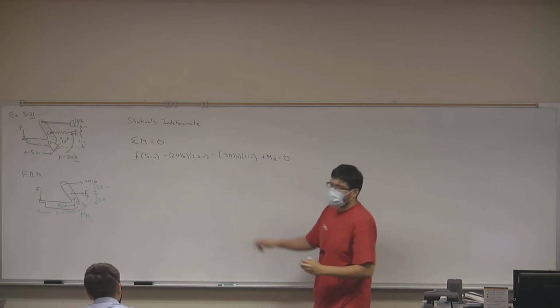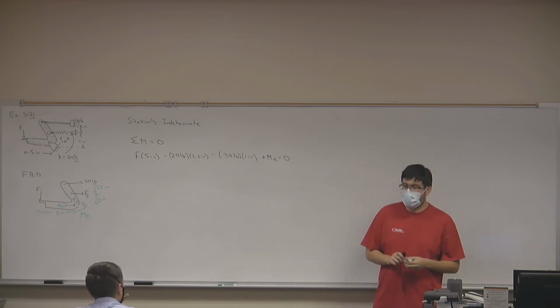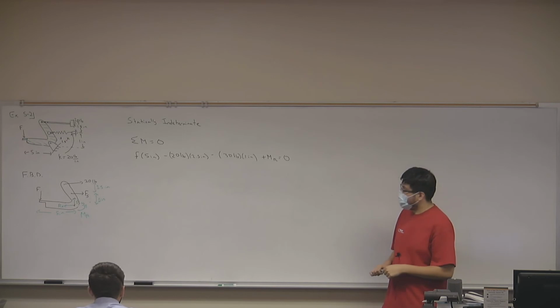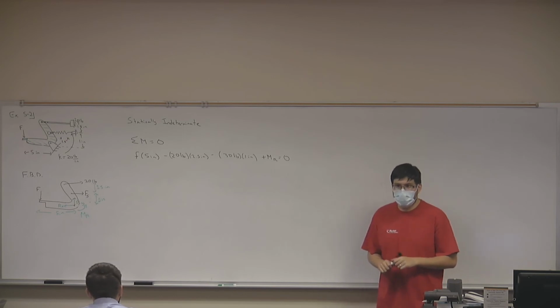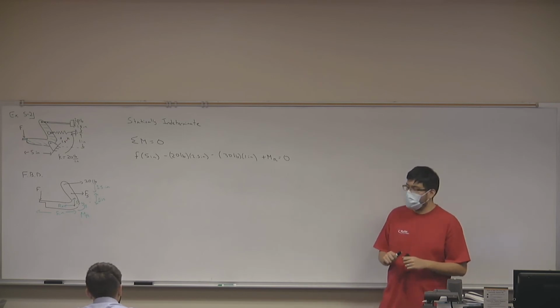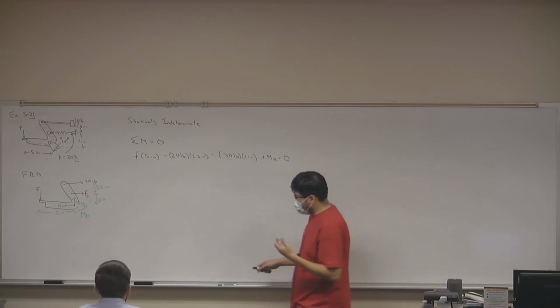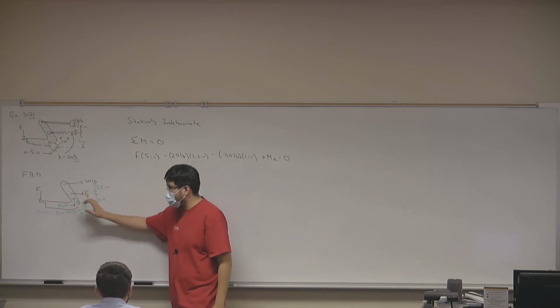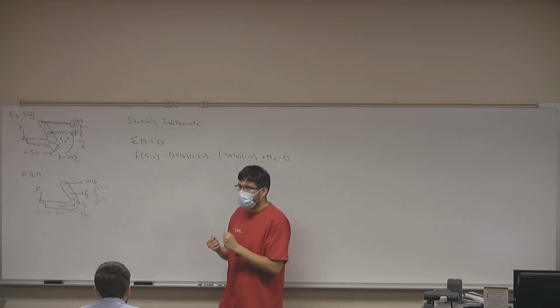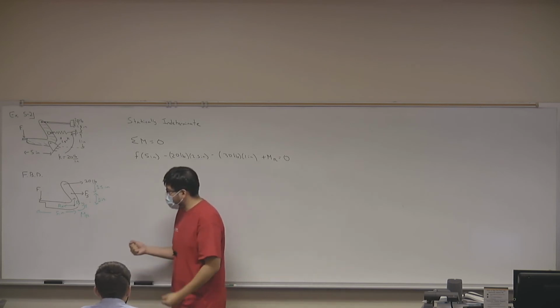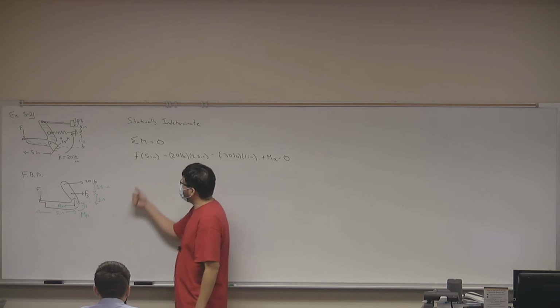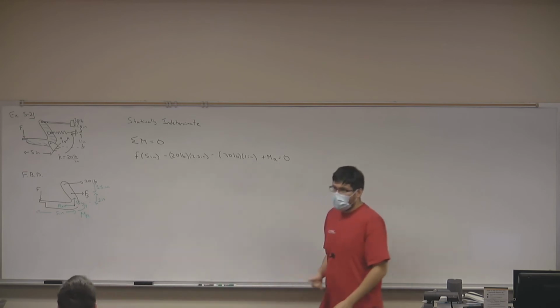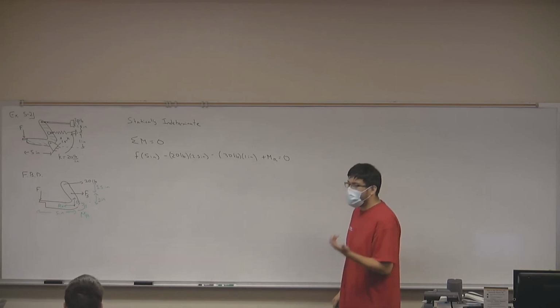How many unknowns do I have in this equation? 2. So I cannot solve for either unknown. So even though it makes sense to say, if I want this system to be static, add more reactions to keep it static, what I'm doing, even though I'm adding more reactions, is making my equation harder to solve. Not harder, impossible to solve.